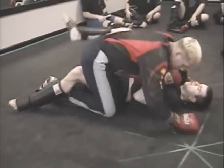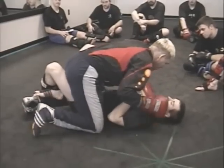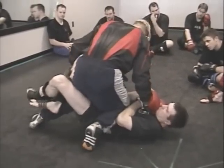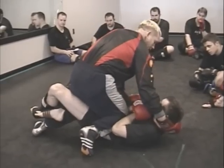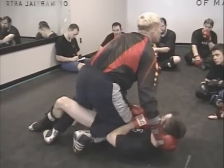So from right here, in this position, cross your feet. I start to get up on my foot, control, push his face, get my knee on his belly, keep up to my feet, both feet. Hold his head, so I can punch. And hold his hip, head up, bounce. And there it is.